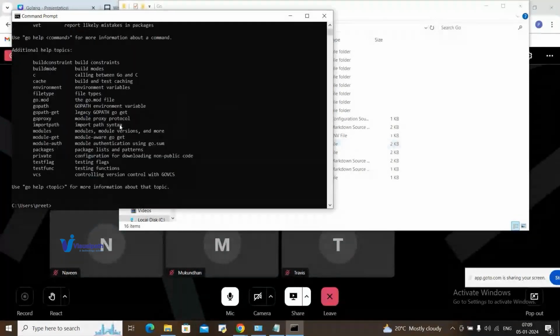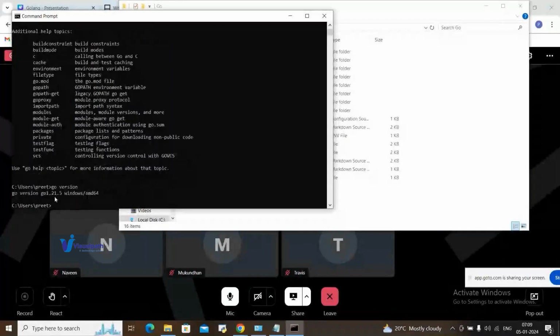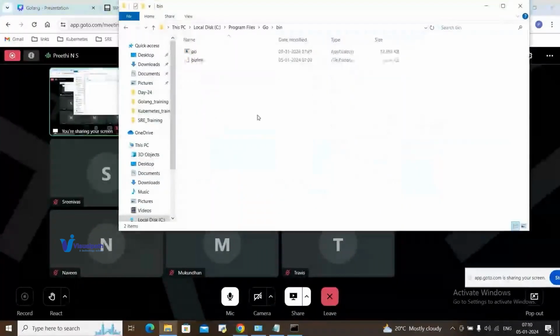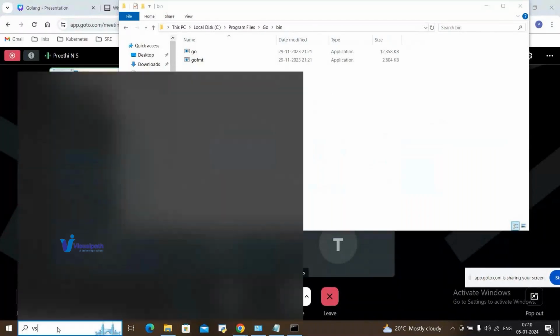If you want to check the version of it, then you can just provide the Go version command, and it will provide the version of Go which is installed, that is 1.21.5. So you have to provide this bin folder path where exactly this Go compiler is available. You have to copy this and provide it in the environment variable. That is the one extra step you have to do after the installation. I hope the installation step is clear, and also a few of you tried yesterday, right? I hope so.